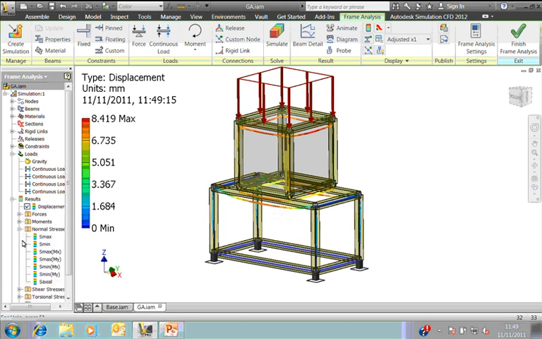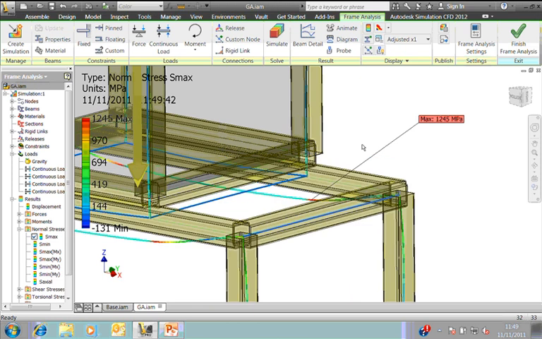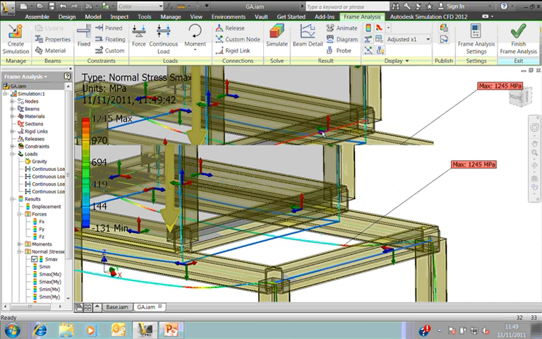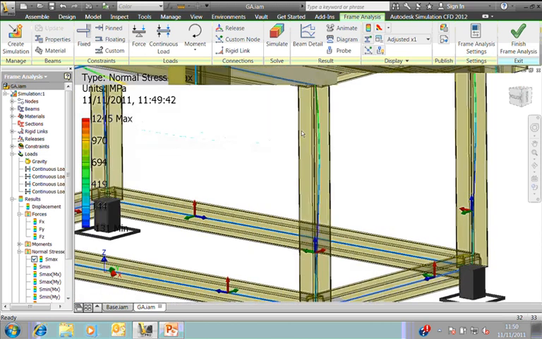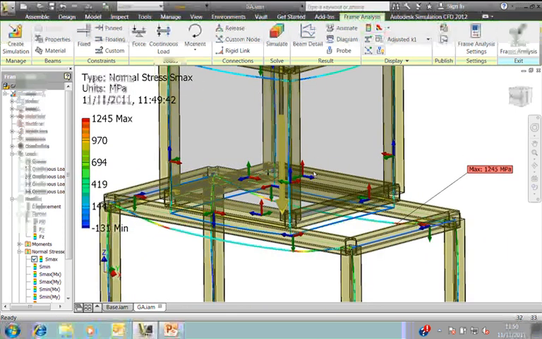Let's go to normal stress, have a look at the maximum stress, and then in the display we can put on the maximum value on the screen to have a look at our maximum stress. We can also put on the local systems, because when you look at the forces in X, Y, and Z, they're all in relationship to a local coordinate system on the beam. You notice Z is vertical on most of these, but you have to be very careful when you're analysing using forces in X, Y, and Z, because it's all in relationship to these local coordinate systems.